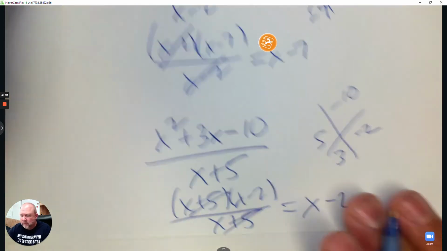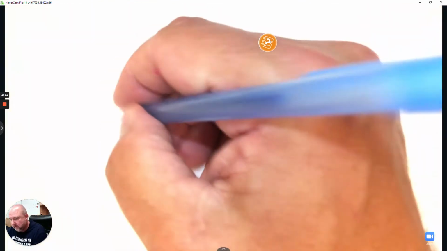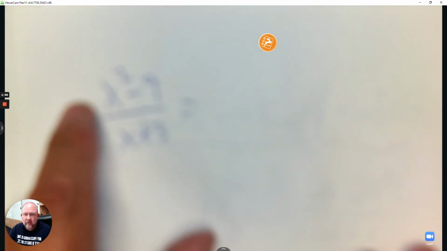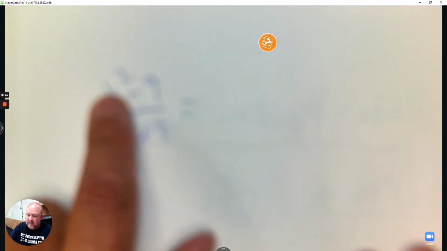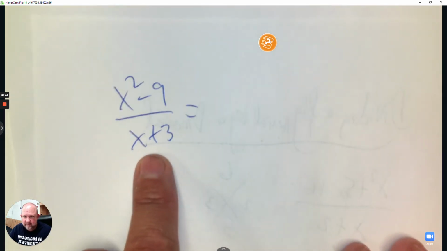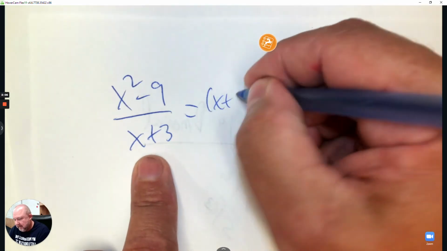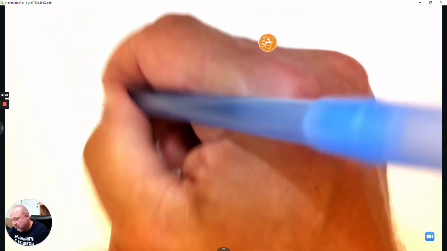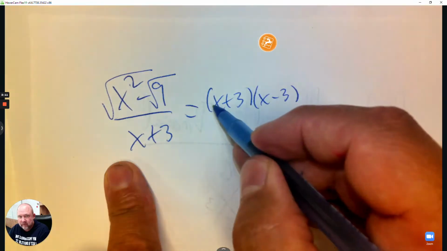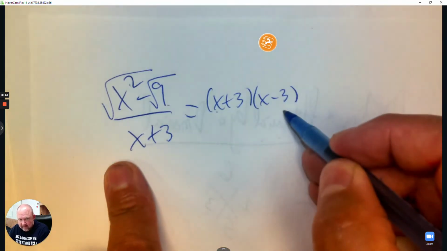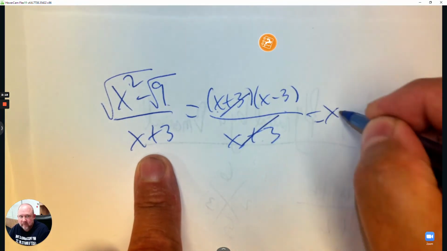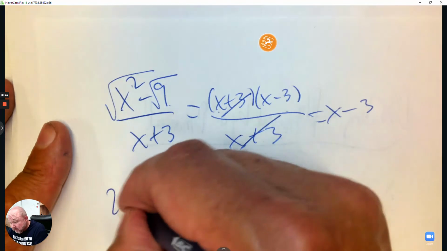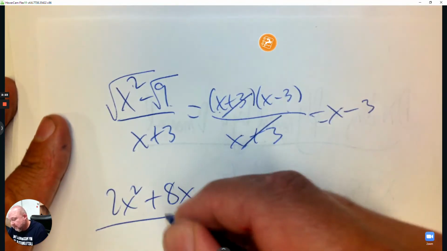Try another one. This one's like if you had a difference of squares. So x squared take away 9 over x plus 3. Could you factor this if you could? So that's going to be x plus 3, x minus 3. You square root: the square root of x squared and the square root of 9. Write it out. And then x plus 3, and then divide out, and you have your answer, which is x subtract 3. Sometimes you have a common factor that you have to factor out.